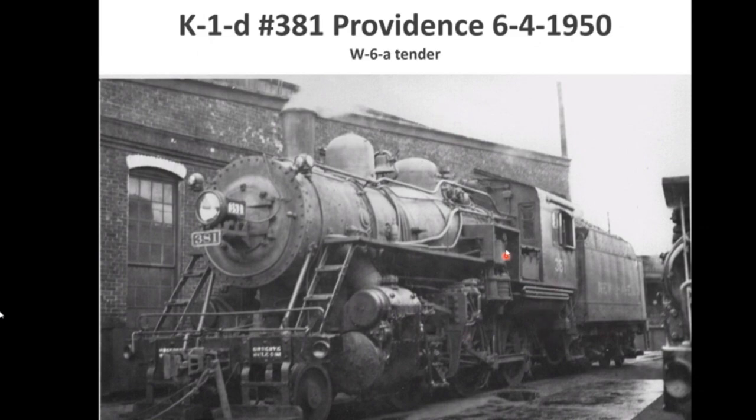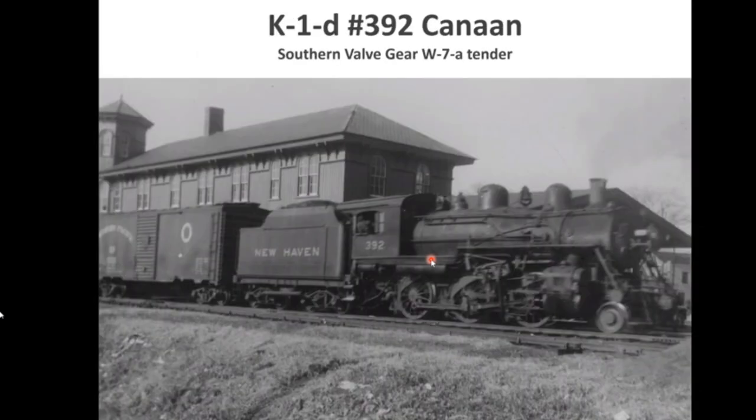This one is set up for use on the shoreline. It's in Providence. So this is an ATS, a cab signal box, so it needed that to operate on the shoreline. The railing here is a very interesting stepped railing that's been modified. Obviously, the running board's been modified and so on for that one. So these are all the sort of details that you can customize on your model to do a specific road number if you want to.